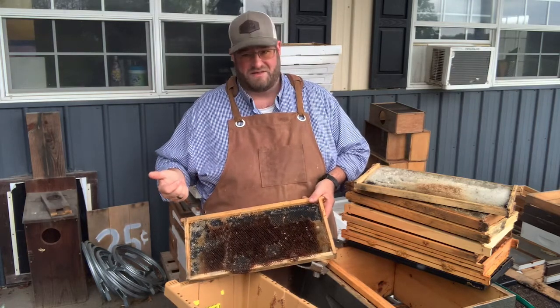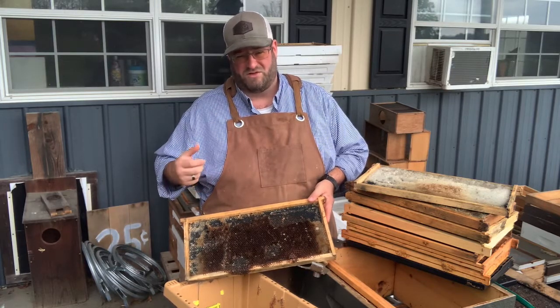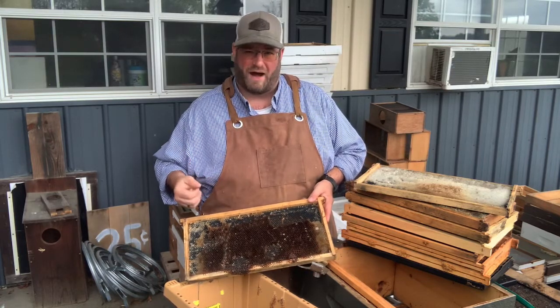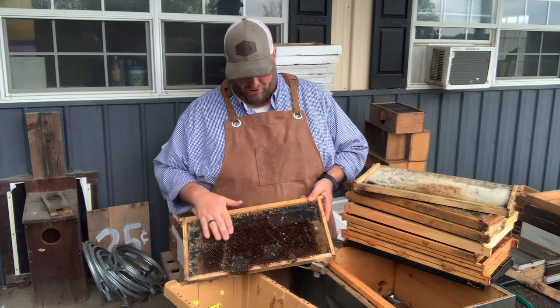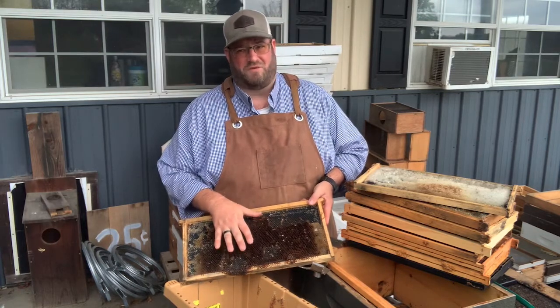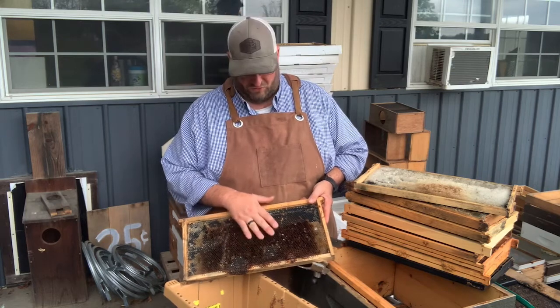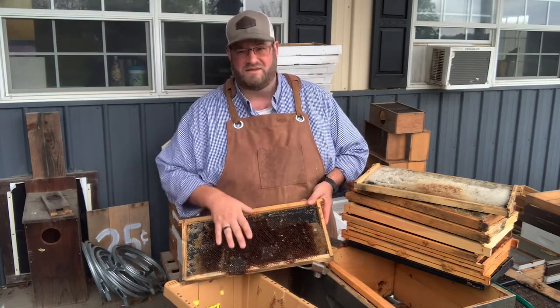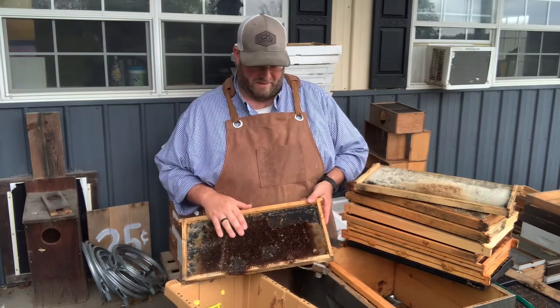In the summer or early spring months you don't have to worry as much — the wax moth isn't very prevalent, nor is the small hive beetle. But as you get into summer and fall, open comb like this in a dead hive is a major attractant for pests like the wax moth and the hive beetle. They really like this old comb with pieces of pollen still in it and maybe some remnants of honey or nectar inside.